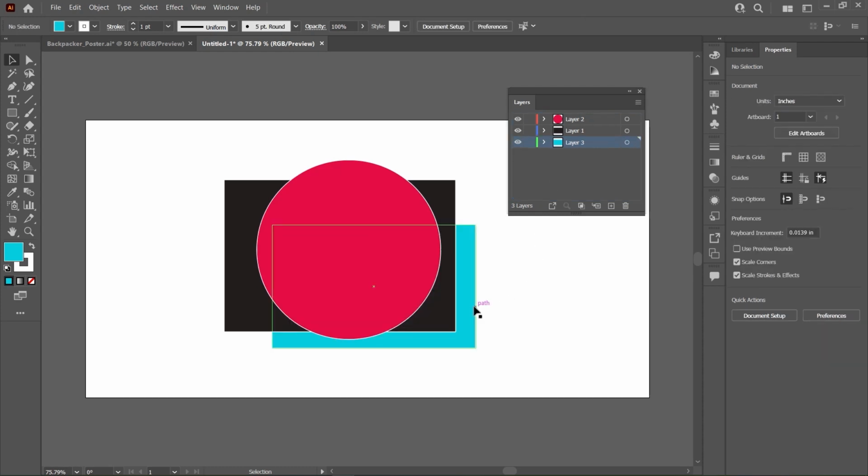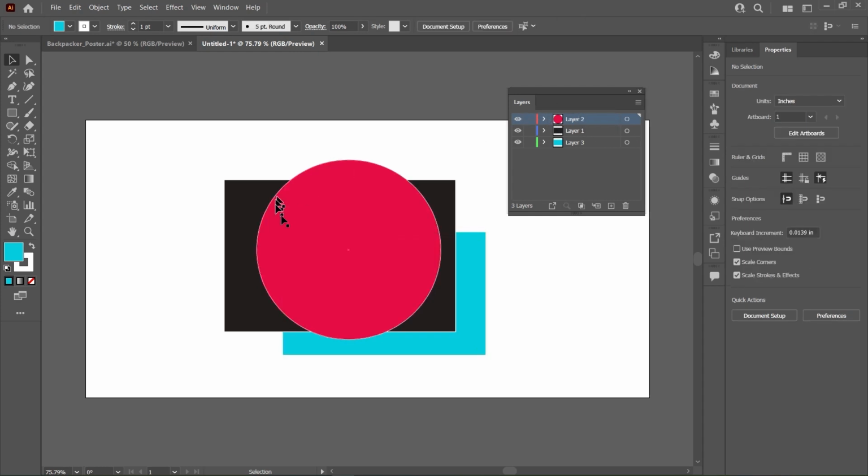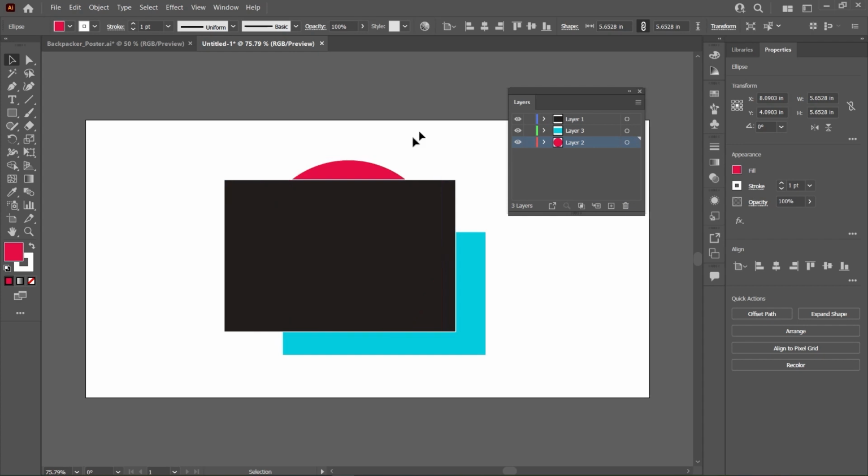Now you can see this one on the back, and you can see Layer 3 at the bottom. So if the layer is on the top, then the objects on this layer will be on top. If it is on the bottom, then you can see these objects at the back.